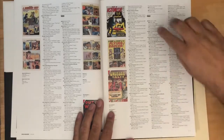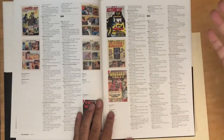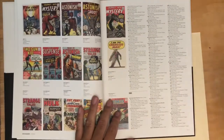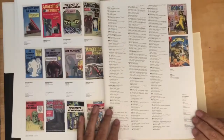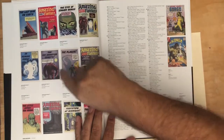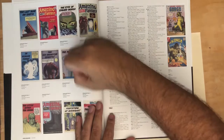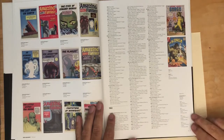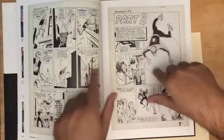The checklist is helpful for anyone wanting to see his output — what year did he have more work, and of course to track down certain things. You can check different books he's done, compare to your own list, maybe see you're missing a Journey Into Mystery. You get covers of the comics he drew and also the splash pages for the stories. Sometimes these Amazing Fantasies had five, six, seven stories from him, and each story has its own little title page — it's like a second cover.